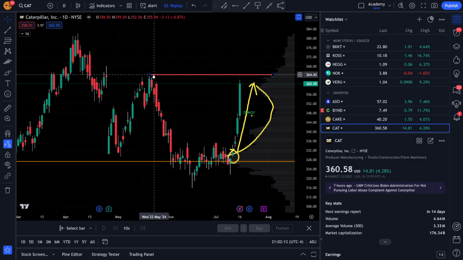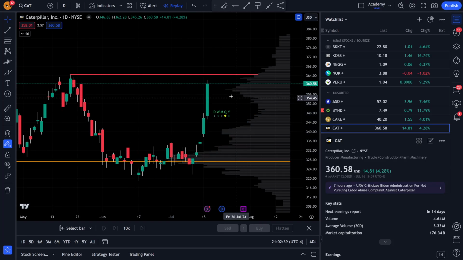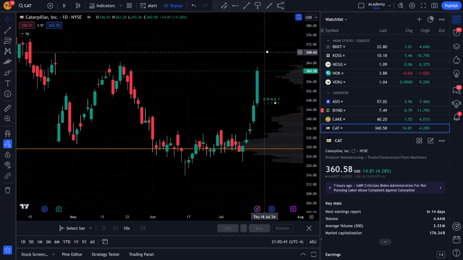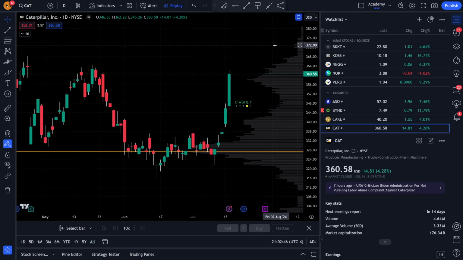I'm not sure if volume shelf exists on Webull. Most of these indicators are available on Thinkorswim, but a lot of these can be TradingView exclusive, because TradingView is just the best trading platform, period. It's the best charting platform, right? There is nothing better. Thinkorswim had its chance, but it's over. It's all about TradingView, because there's just so many custom-made ones.